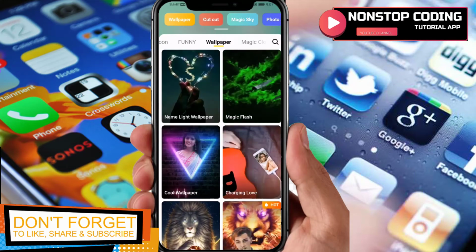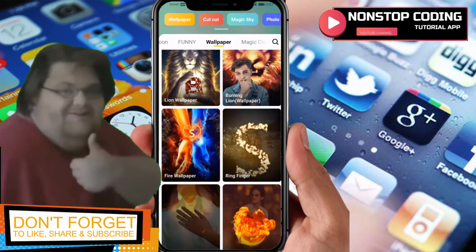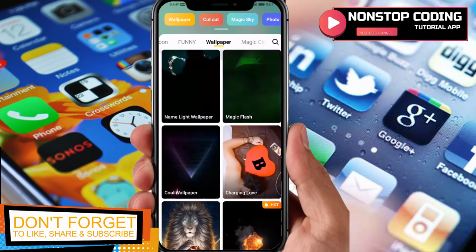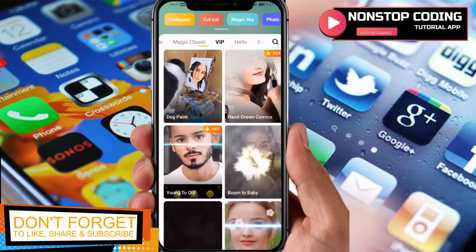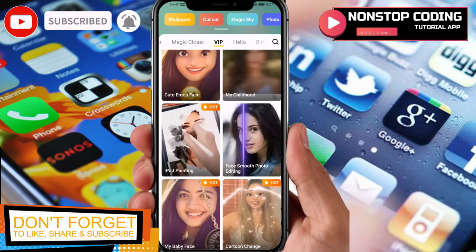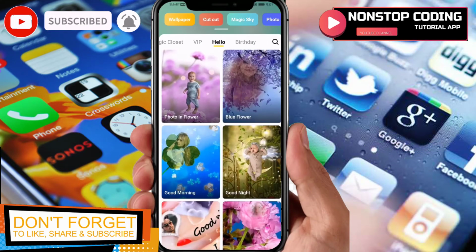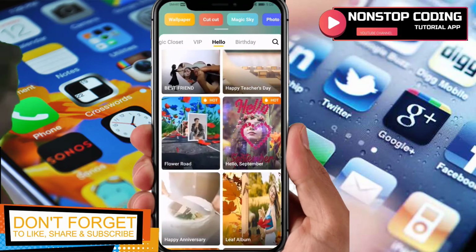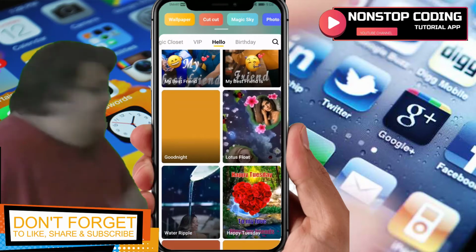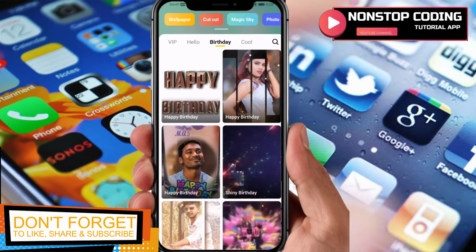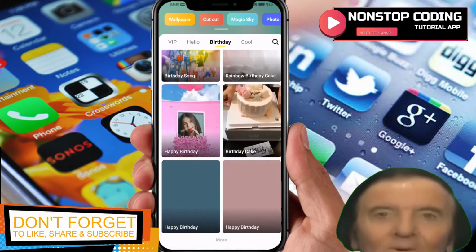You can even have wallpaper, just like that. And then magic closet, VIPs there. So just look for the effects that you want to use. So there's really a lot to use in here.